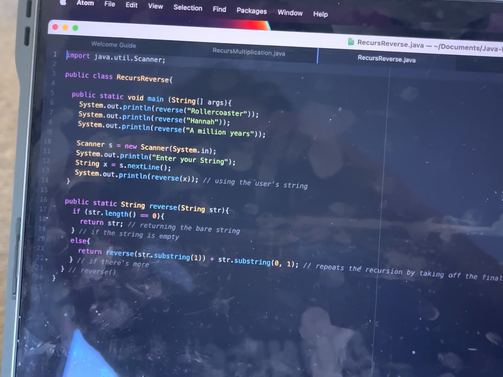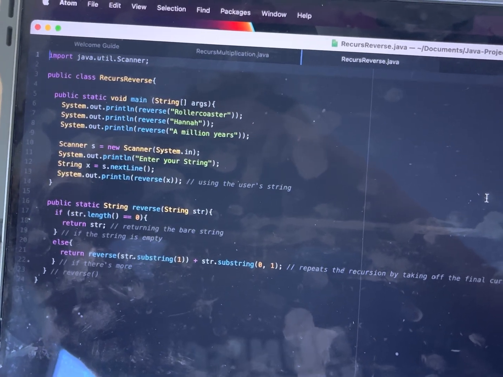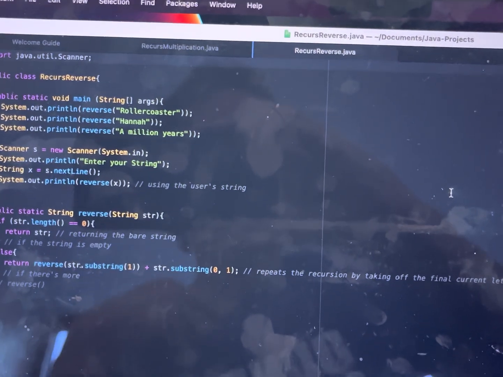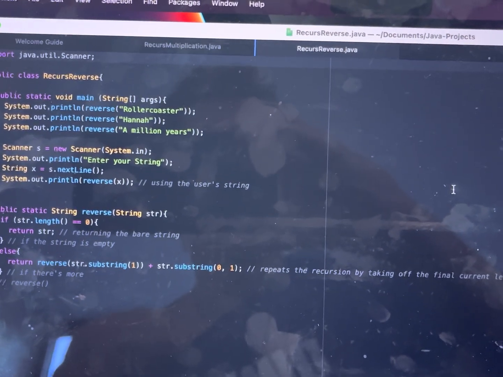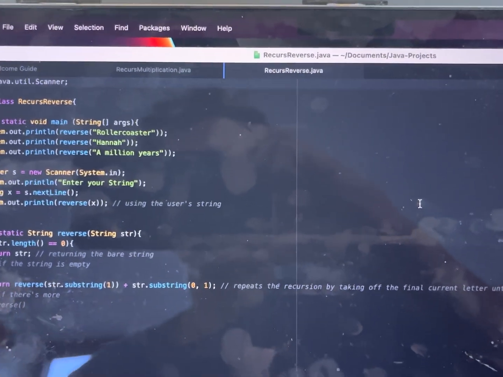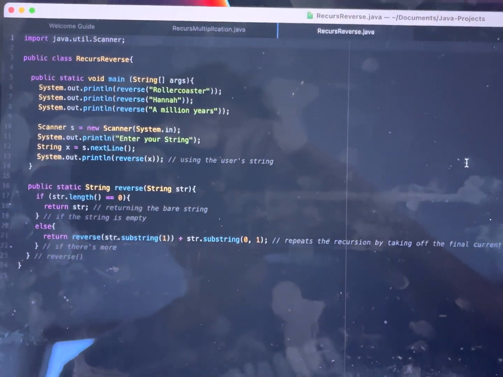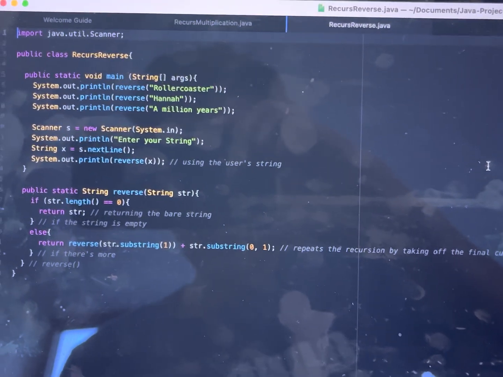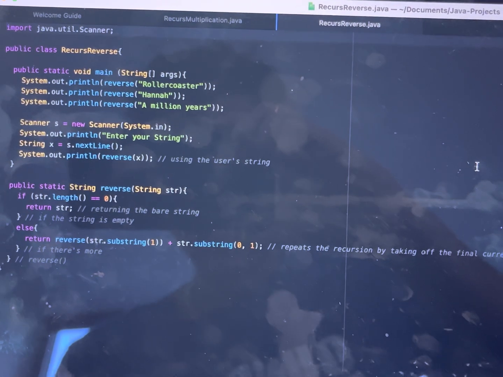Otherwise, it goes from the next item and then adds the first item along to it after the end, repeating from last to first until there's none left, based on that return reverse statement.